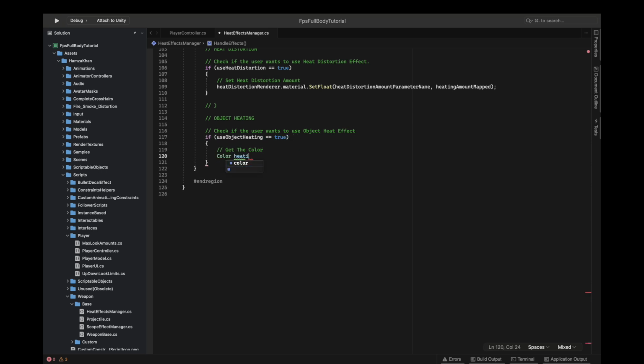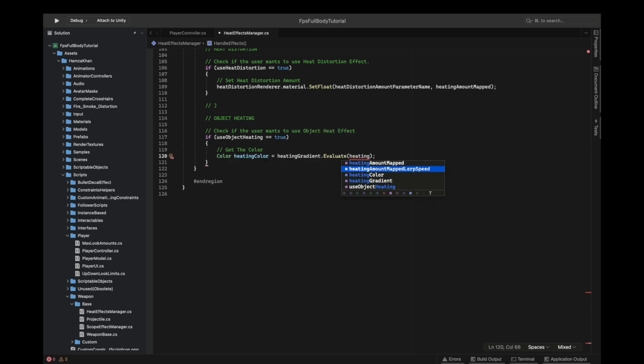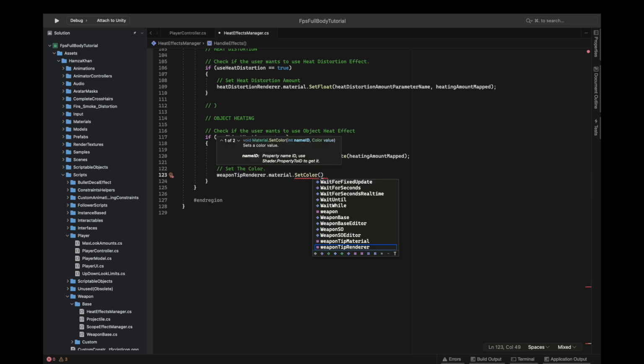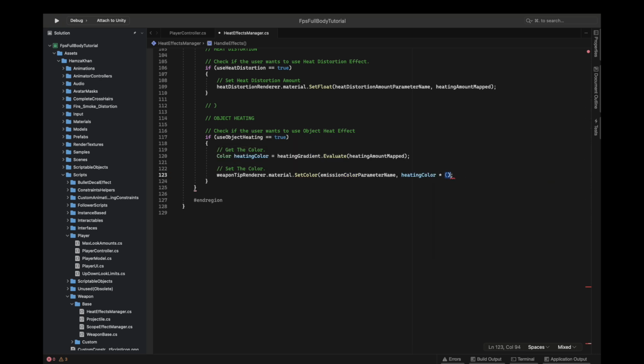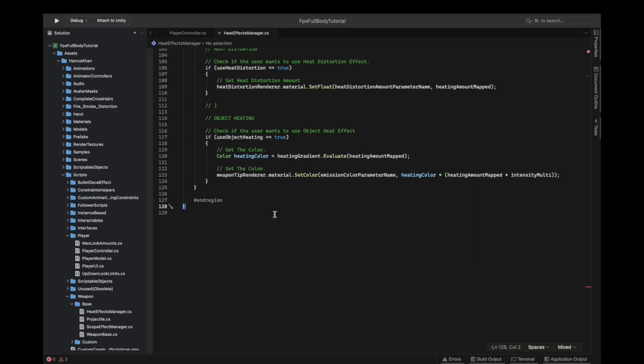If that's so, we get the color, which is heatingColor equal to heatingGradient.Evaluate. We pass in the heating amount mapped, which will be something between 1 and 0, and the gradient will return the correct color. Next we set the color: weaponTipRenderer.material.SetColor. We can pass in emission color parameter name, heatingColor times the heating amount mapped times intensity multiplier.